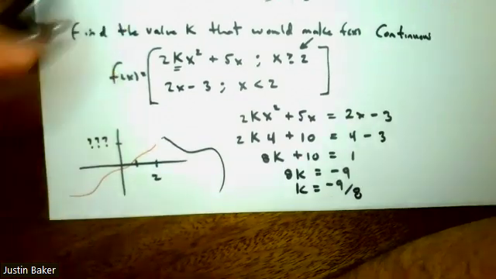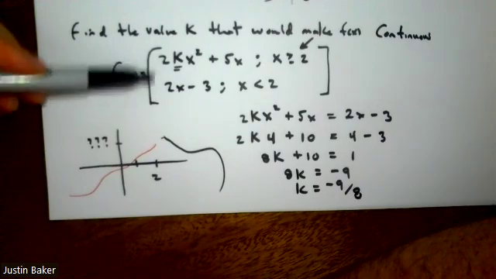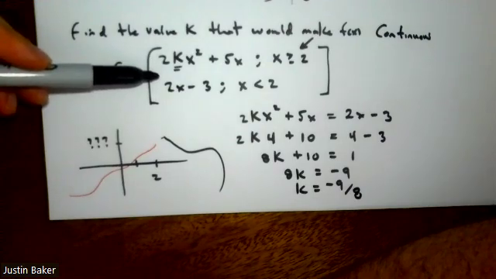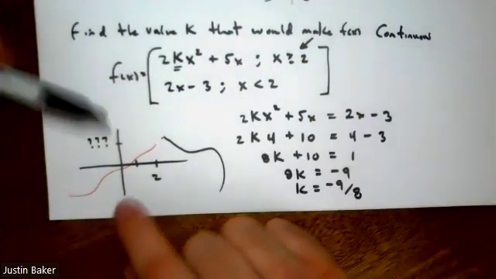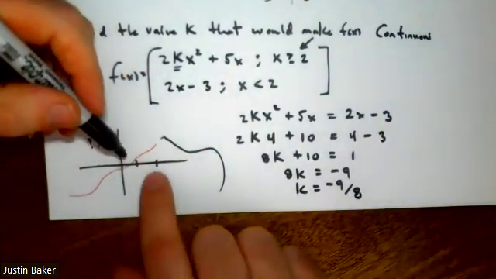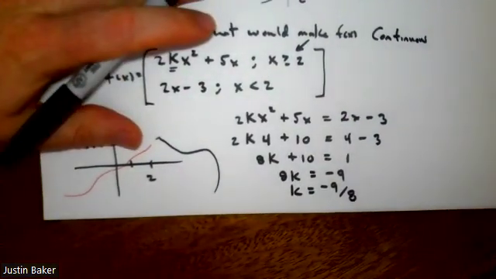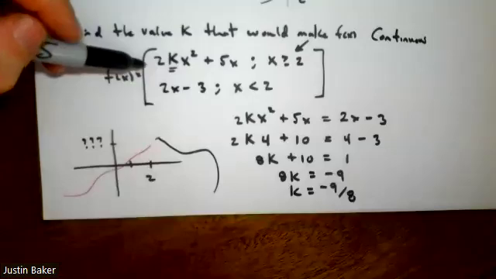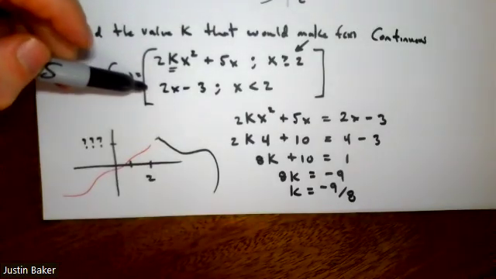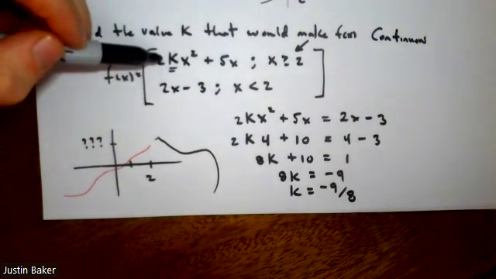So if you plug in negative 9/8 for k, it should make this top and bottom line equal to each other when x is equal to 2. Now, obviously, this drawing isn't quite accurate because it ended up being a negative number, so they would be meeting somewhere down here. But the visual gives you an idea, hopefully, of what the process is. So if you're looking for this value, you'd be setting the top equal to the bottom, plugging in the x value, and solving for k.